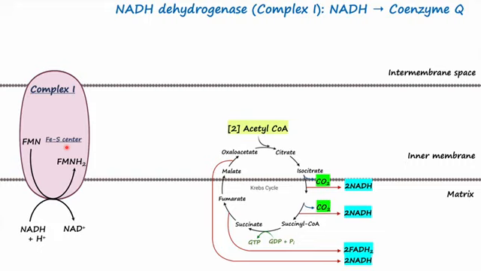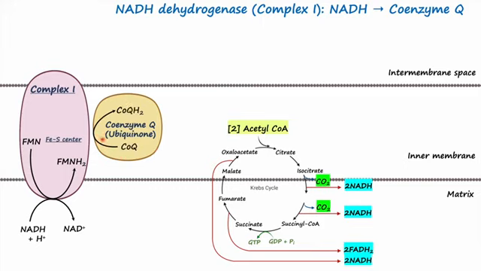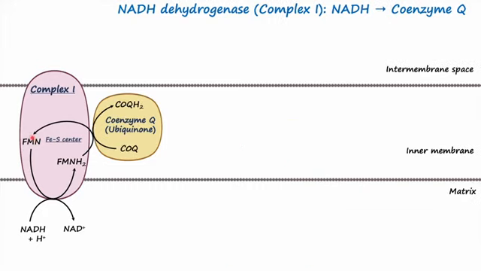And now in the last step, the third step, the electrons from the iron-sulfur centers are transferred to coenzyme Q, and when the electrons are transferred, coenzyme Q is reduced to QH2, and as a result FMNH2 is oxidized and converted back into FMN. So basically what complex 1 does is transfer the electrons from NADH to FMNH2, and through the iron-sulfur centers they are transferred to coenzyme Q, reducing coenzyme Q to QH2. So now the electrons are with coenzyme Q.